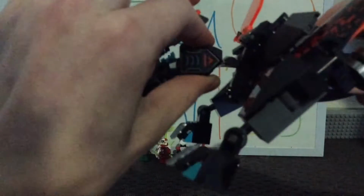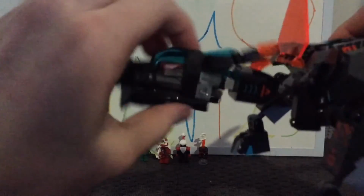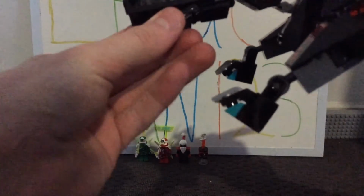Like that. And then the head has a really nice design to it. Love the design for the head. And that does have some movement with the neck, with a bar and clip attachment here like that. Some really nice part usage with the Nexo Knight shield in black. Some great sticker prints there. The head is a little wobbly, like you can easily move it by shaking it. So I wish they made it a little more sturdy, because they only just use a ball clip attachment. But the detailing for the head is really cool.